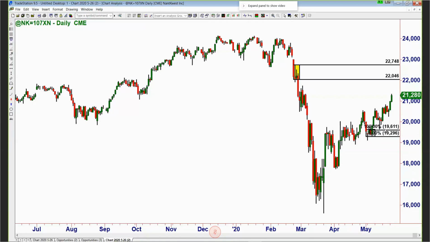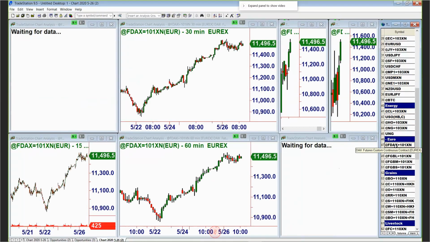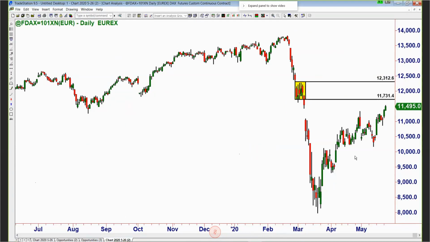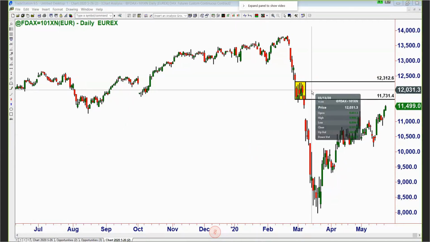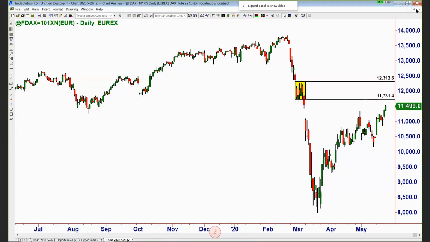And let's go to, I want to show you the DAX. And I'm showing you some of this stuff too, because we're not together every day, right? We're only together once or twice a month. So in the DAX, we're looking at 11,730. So it's a big daily zone up there. The meat of that really starts higher from the origin of the drop, which is really around 11,950.